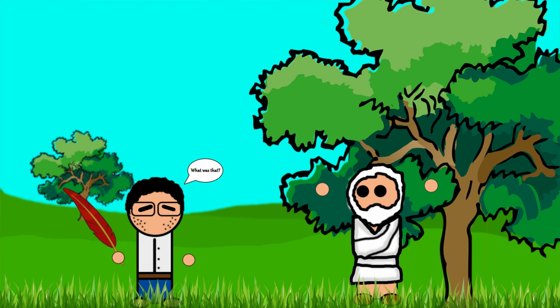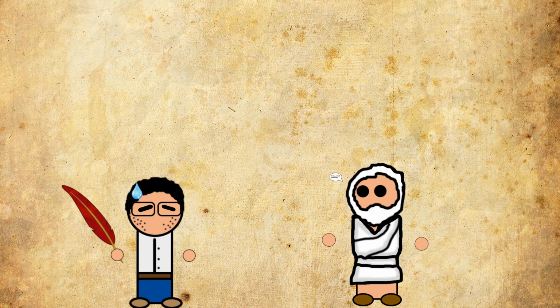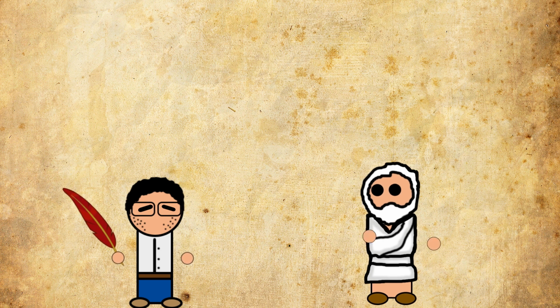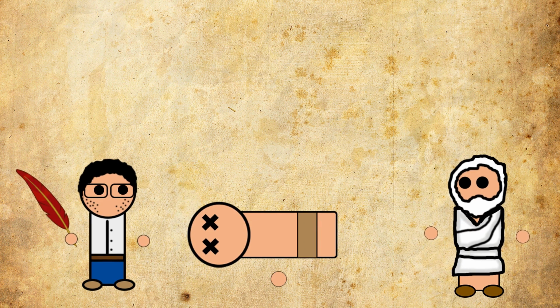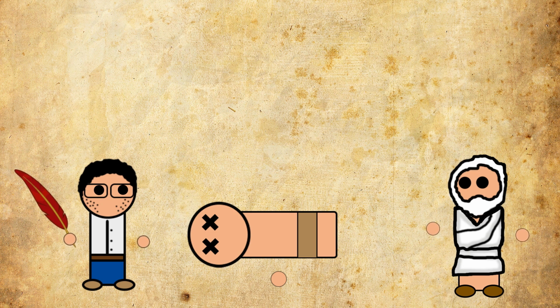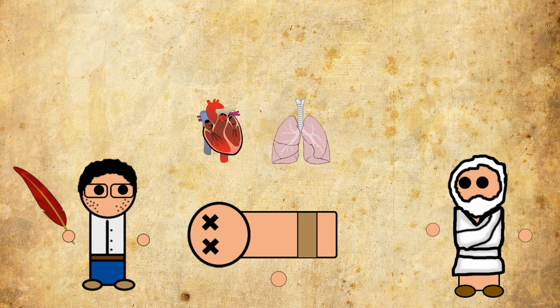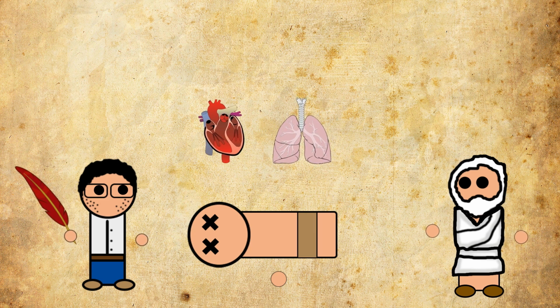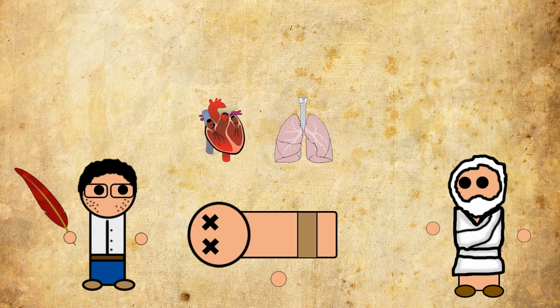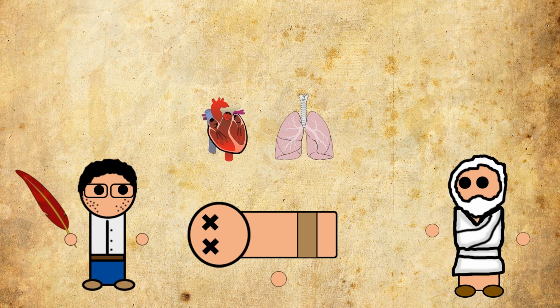This view of change was very important to how Aristotle came to study nature. In nature, the organs and tissues that make up the organism will always yield to the natural organism as a whole. To exemplify this, let's take the human body. The human body, according to Aristotle, is not the sum of the nature of the individual body parts, but rather the unique nature of the body as a whole. If we would remove, let's say, an arm or a lung and study it in isolation from the rest of the body, we would, according to Aristotle, not get the same results as we would if we had studied it as a part of the body, since the nature that the part operates by will be different than if it's a part of the whole body.